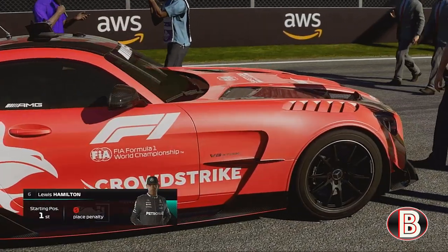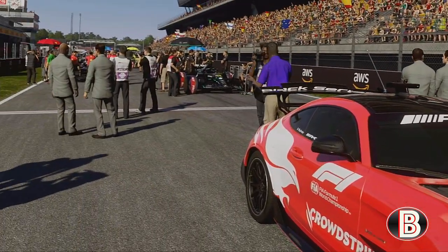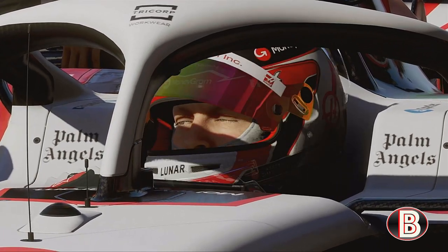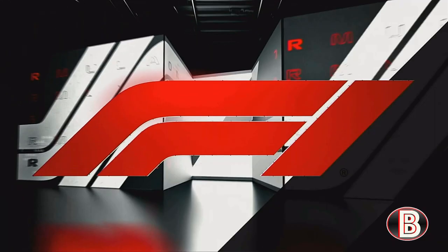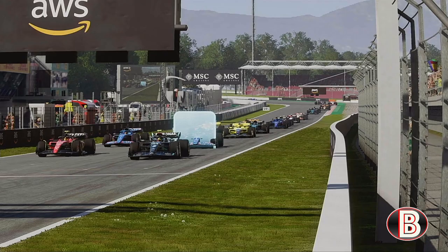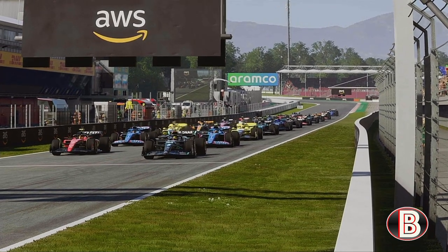Joining me again for the race today is Natalie Pinkham. Let's kick off by discussing Max Verstappen — joined by Anthony Davidson in the commentary box. Verstappen has suffered a grid penalty due to taking a new engine; it could mean a tough race. Everyone has to deal with penalties or reliability issues — you just have to suck up the pain and get on with it. Today is about effective damage limitation. We're on the grid and we can do a soft-to-medium strategy. It's nice to see Codemasters have done some more audio lines, though Alex is still saying this track has 16 corners — it only has 14 now.